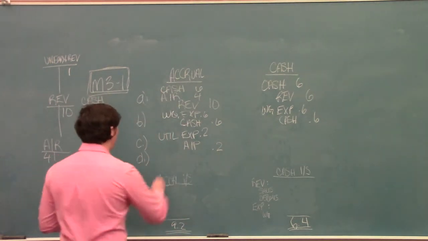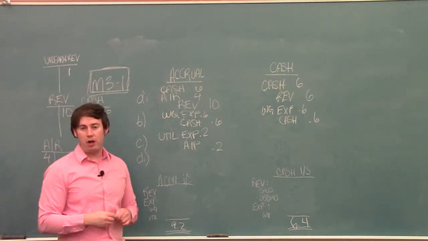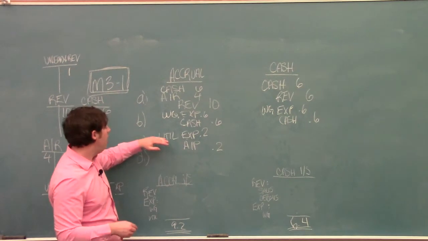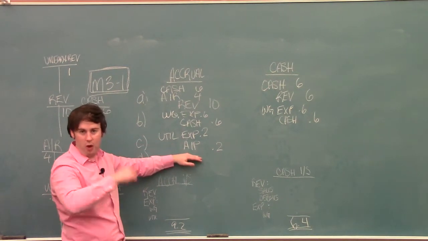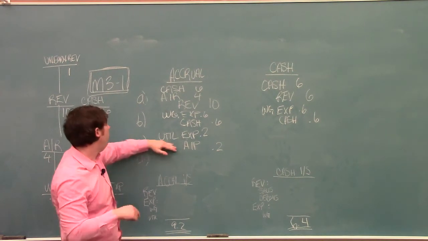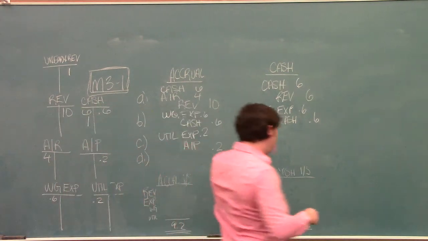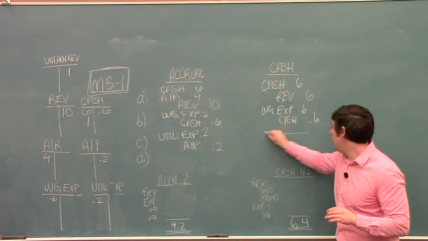In this instance, we received a utility service during March that we'll pay for in April. Therefore, we don't credit cash because we're paying in April, but we credit accounts payable because we owe the utility company, and we debit the expense because we've incurred the expense. For cash basis accounting, there's no journal entry.